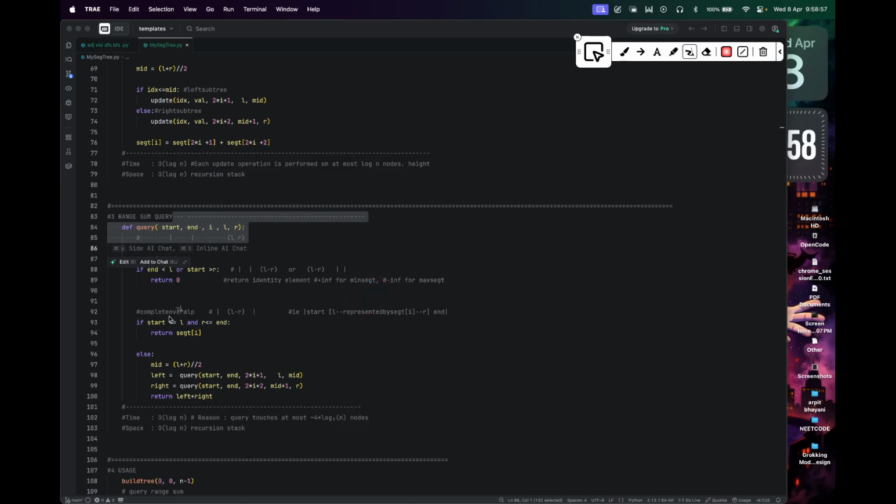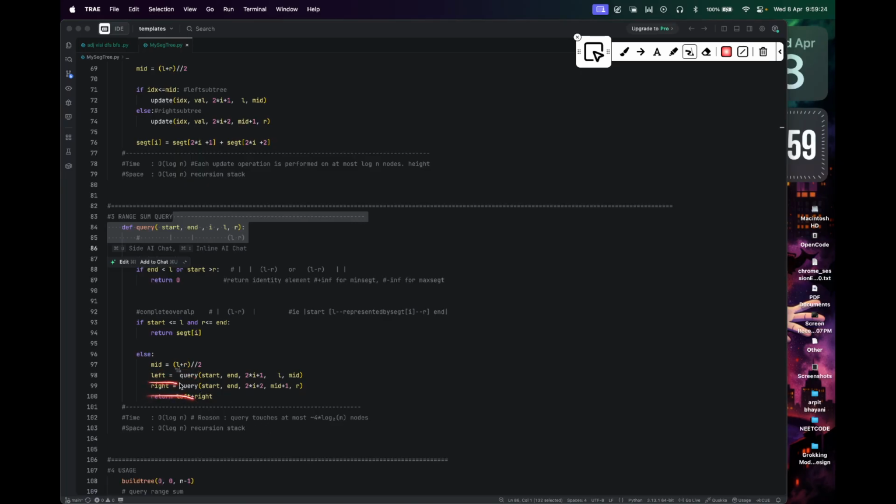And second case would be the complete overlap case. So when this portion completely lies inside the region we are looking at, and this L to R is represented by the segment tree of I, we will straight up return it. And the third case will be the partial overlap. In the partial overlap case, we will find the mid value and the summation through the left and summation through the right, and we'll sum it up and return.